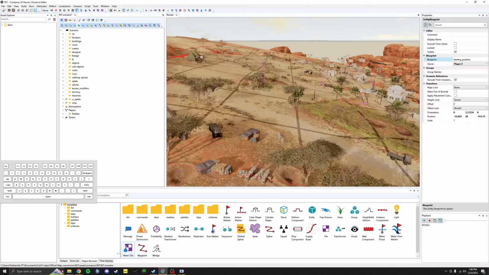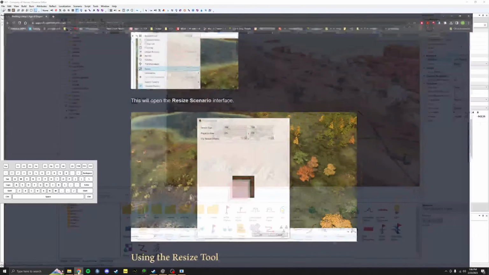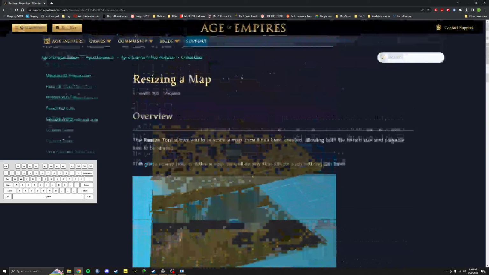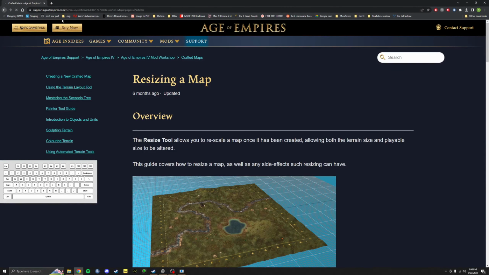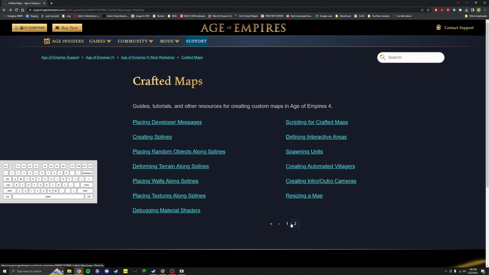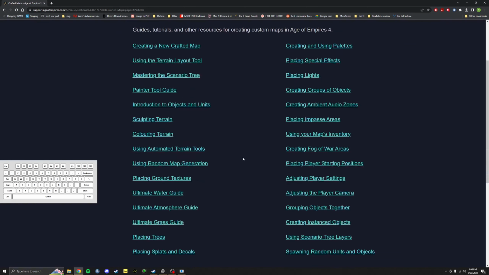Check out the AoE 4 map editor or scenario editor support pages out there, because there are a lot of things, and they'll tell you pretty much how to make your map, and that's how I've learned. I've been privileged enough to be able to ask staff at Relic some questions that I have specifically. It's been a great journey overall, and I'm really excited to let everyone play the game now and bring this out to the public.